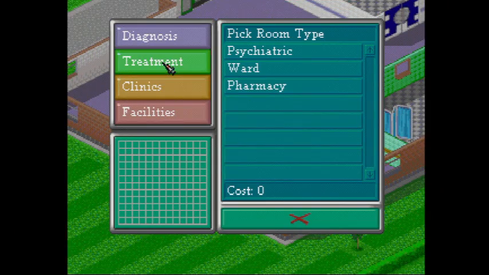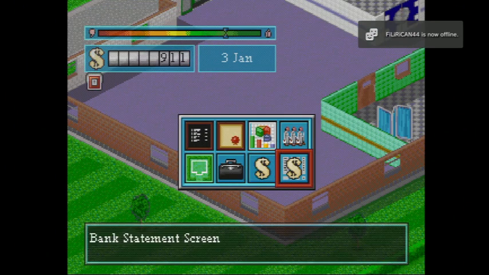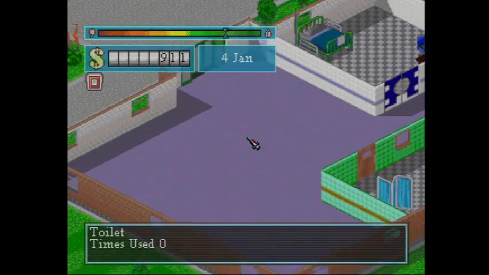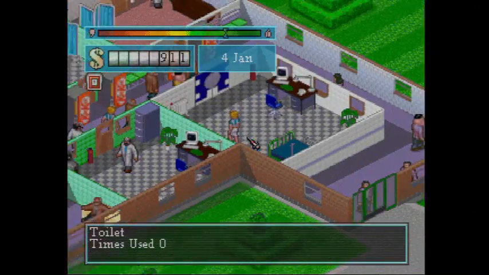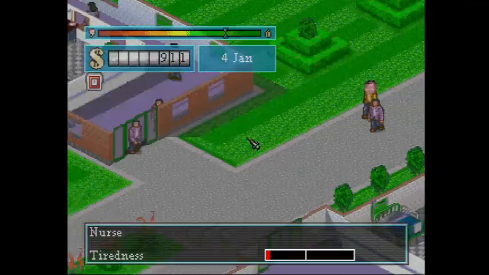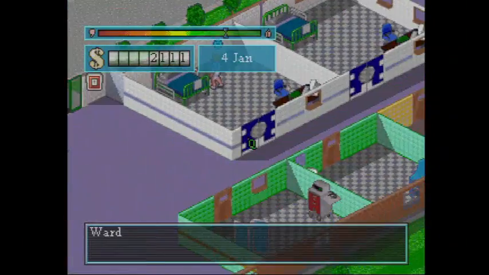And then I'm going to put my treatment centers, or my clinics. Oh, I can't. I don't have enough money. Oh, wrong button. So first off, I'm going to check and see if she has a patient. She does not. We're going to pick her up and stick her over there. I'm going to go ahead and sell that building.